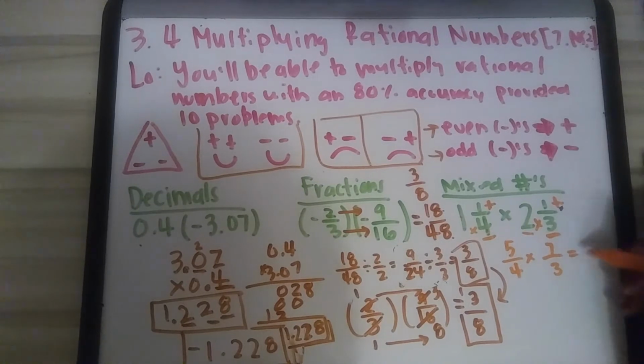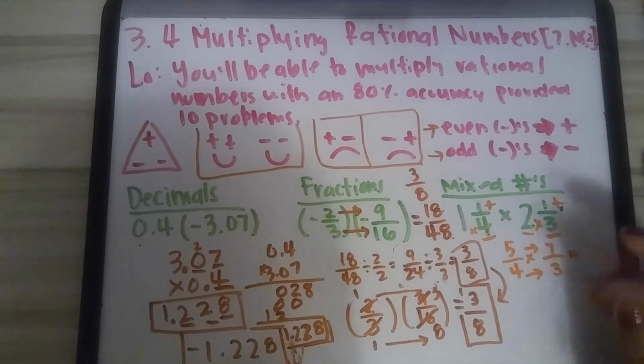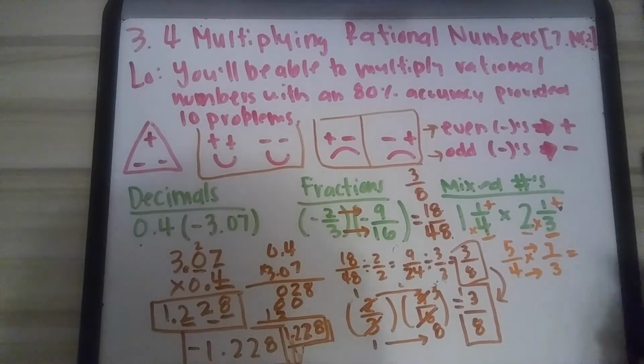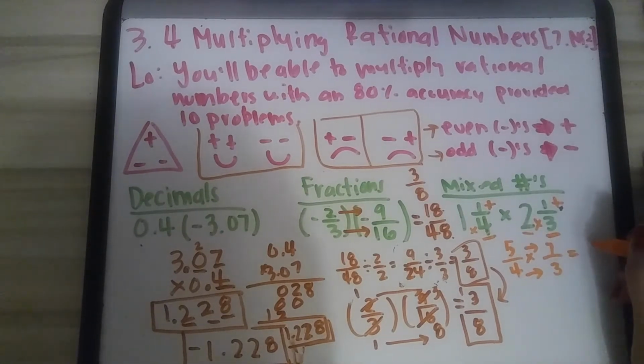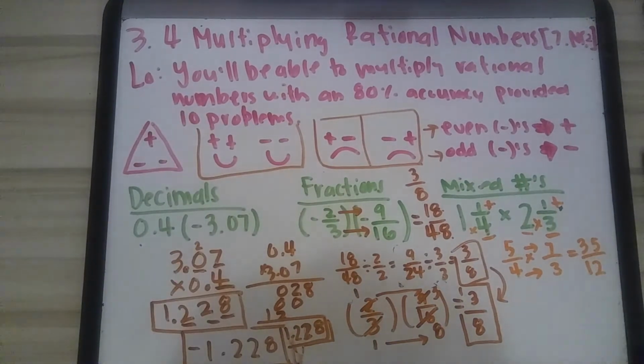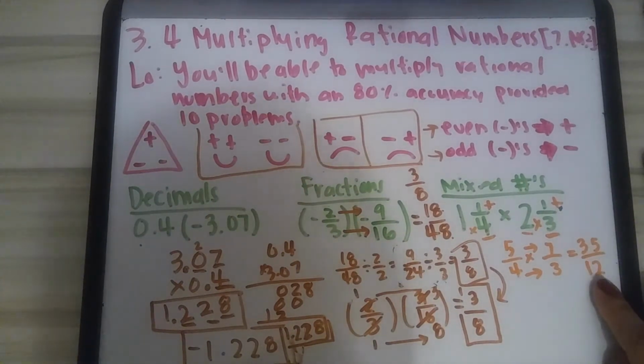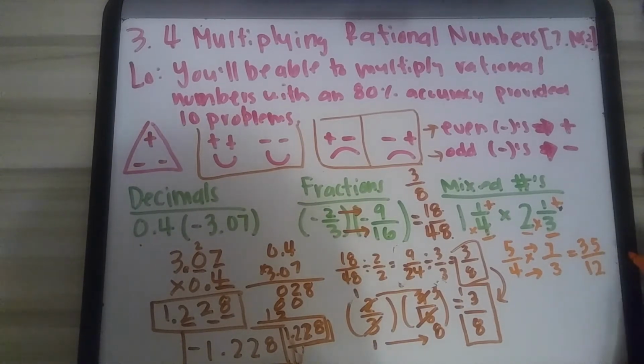And I'm going to multiply it straight across. I don't see any common factors diagonally from each other, so then I'm just going to multiply. 5 times 7 is 35, and then 4 times 3 is 12, okay? Now I have to simplify this. And the way that you simplify it is you can divide this, so we'll show you that in a minute, but let me show you the way that I do it in my mind.